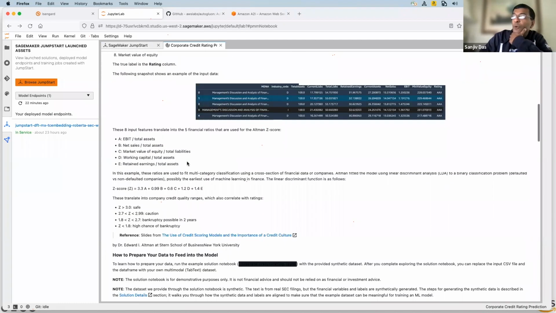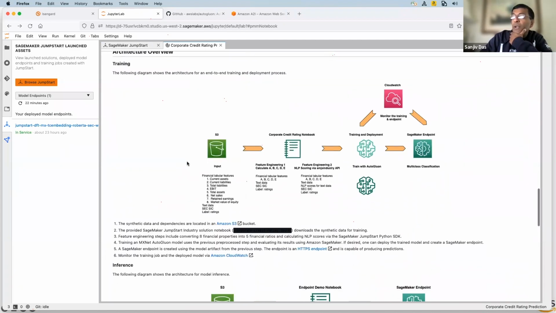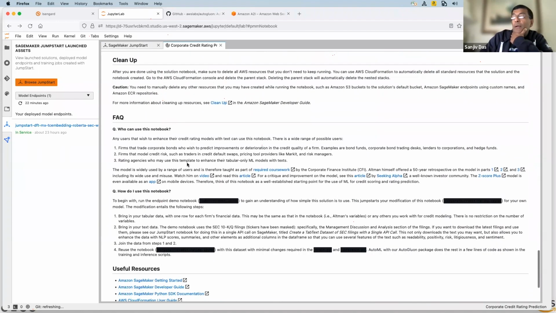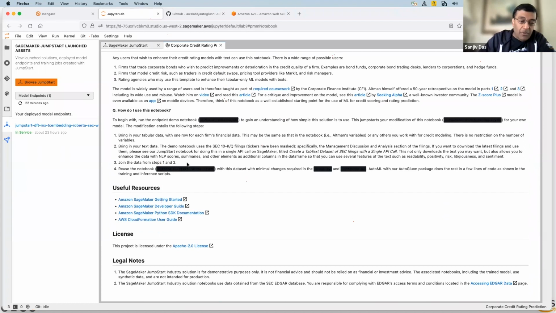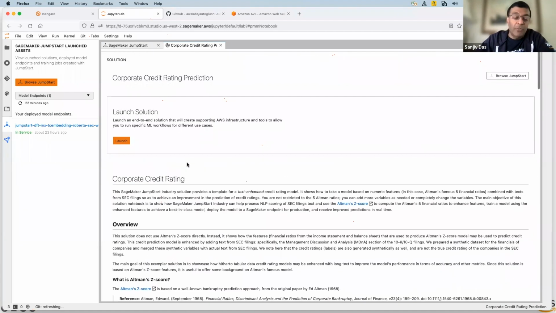There's a little bit of a description of the whole thing here with the data sets and so forth, the architecture underlying it, which you can read, and some general information on it. So you could literally teach a class out of this, which is what I do. I go into this, I teach credit scoring, I talk about the Altman models and so on. So it's kind of nice for academics to use. And then you would click on this launch button here.